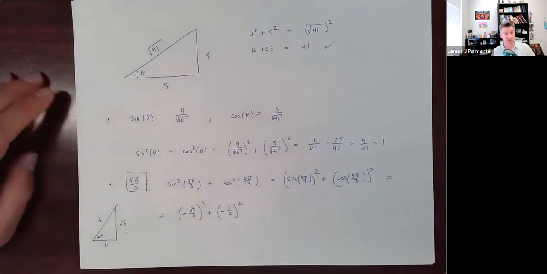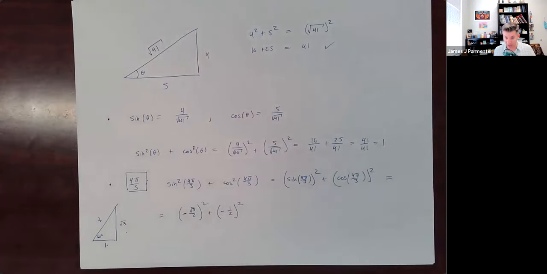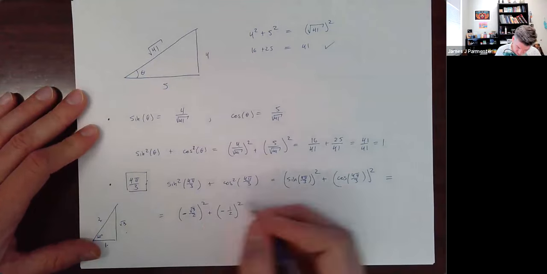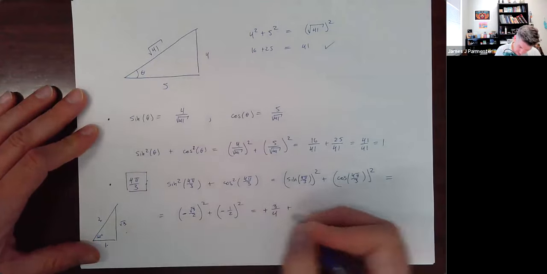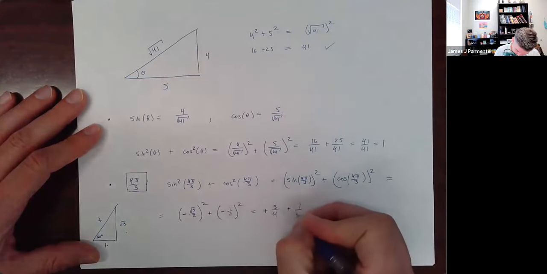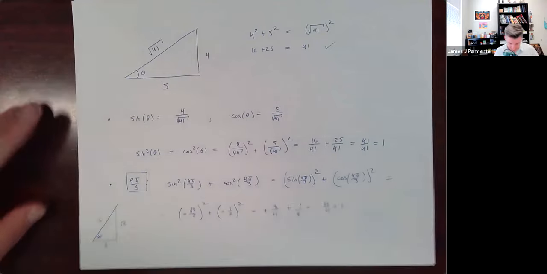Now, whenever you square something, whether it's positive or negative, it ends up being positive as a result. A negative number squared is a negative times a negative, which is positive. A positive number squared is a positive times a positive, which is positive. So whenever you square something, you always end up with a positive result. So here we're going to get, well, let's see, positive square root of 3 squared is 3, 2 squared is 4, plus positive, I'm not going to write positive again, 1 squared is 1, 2 squared is 4, and 3/4 plus 1/4 is 4/4, which is 1.